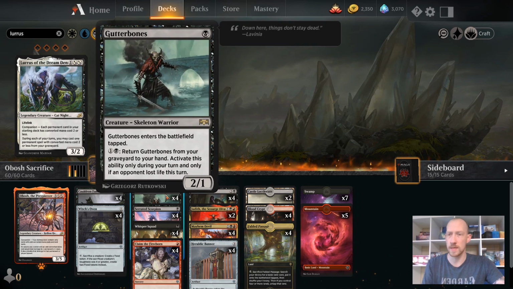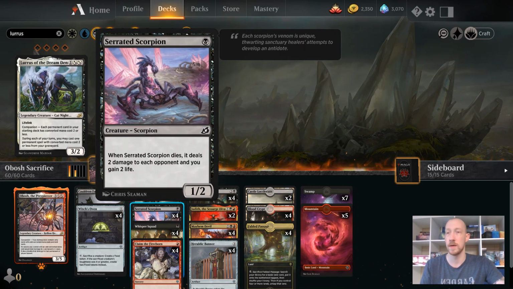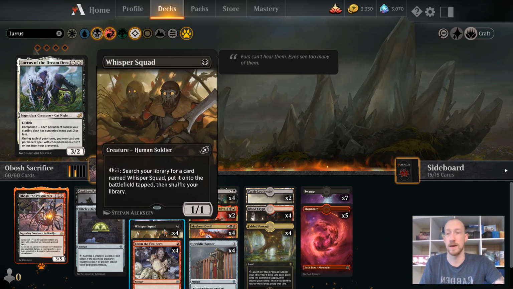So, some of the other cards, Gutterbones, just a very solid recurring threat. It's a 2/1, enters the battlefield tapped, but after that it becomes a pretty hard puncher. And I can return it from the graveyard to my hand if I deal damage for 2 mana. Serrated Scorpion, again, another one of those really good cards that if it dies, it deals 2 damage to my opponent and I gain 2 life. So it always has value unless it gets exiled.